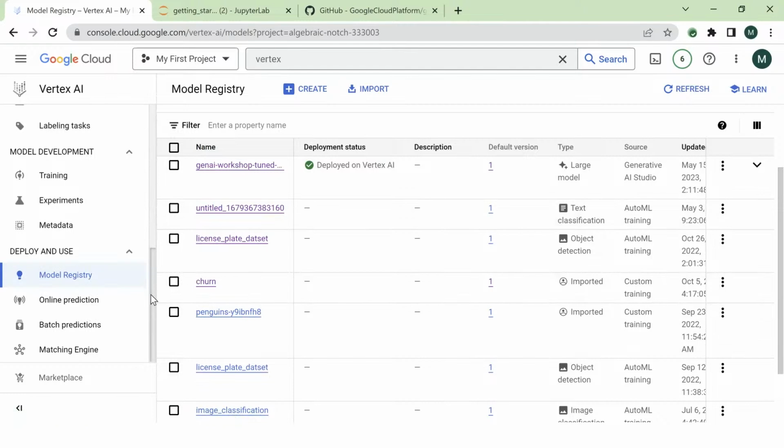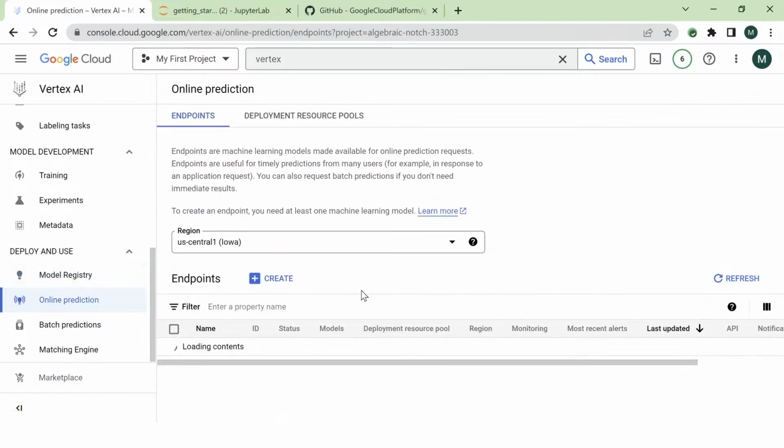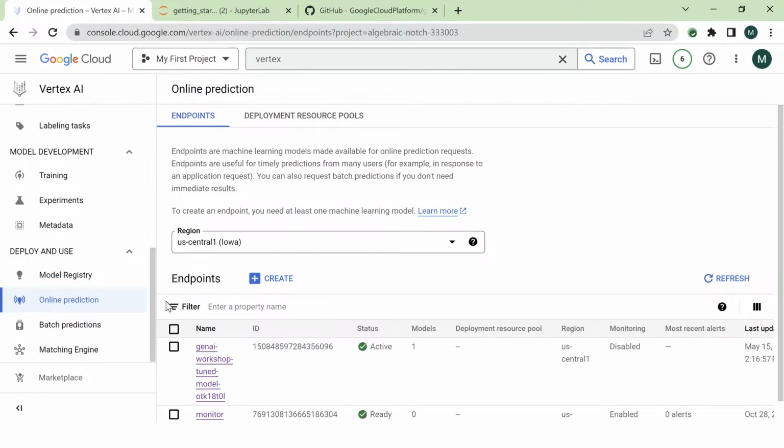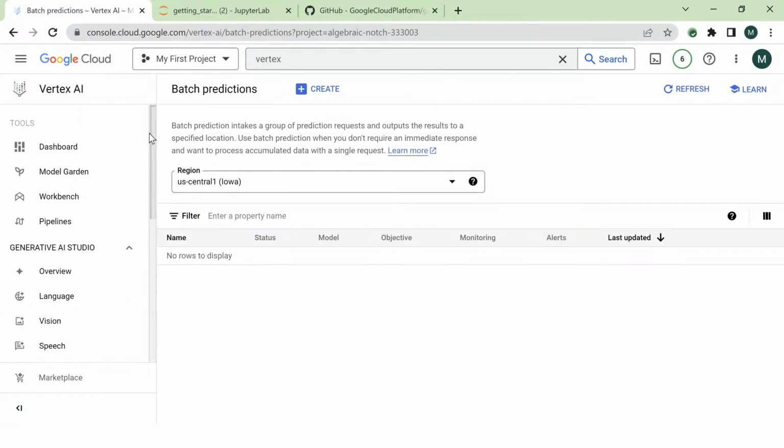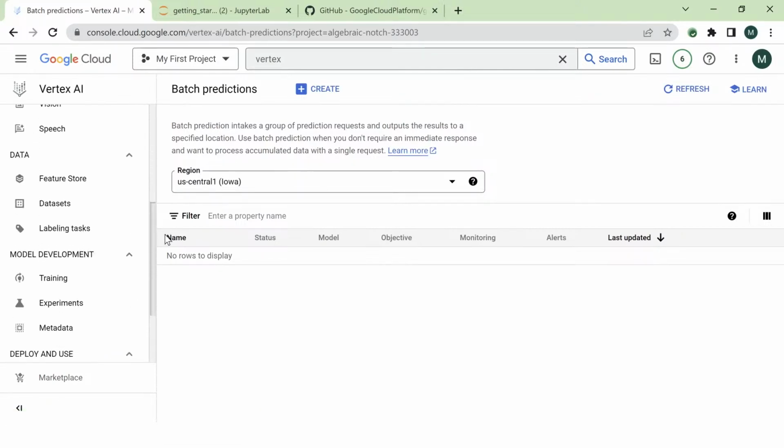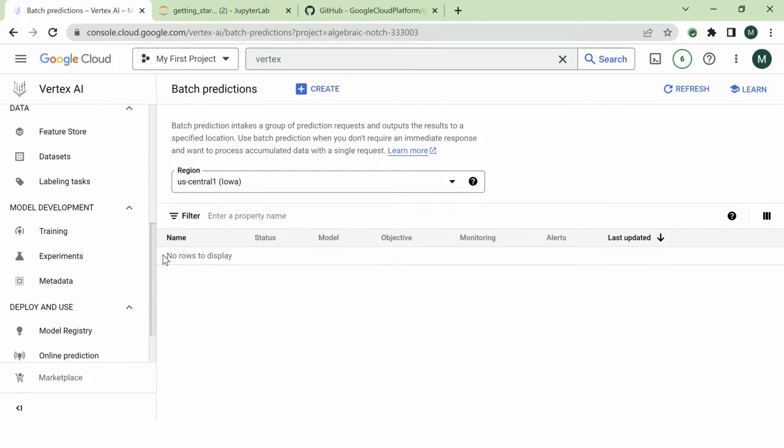Talking about predictions, Tristan did cover two ways you can perform predictions on Vertex AI. Online is where you will come and create an online endpoint and use it in your applications. And this is where you can come and do batch predictions. So we covered the end-to-end portfolio. We covered the data, the model development, and deployment and use.